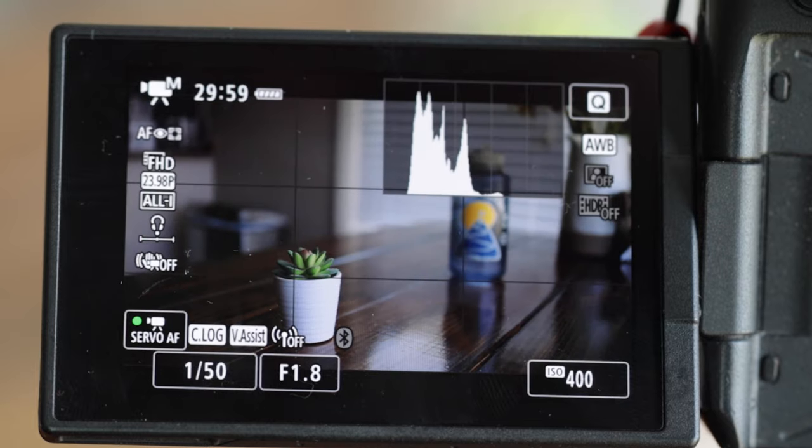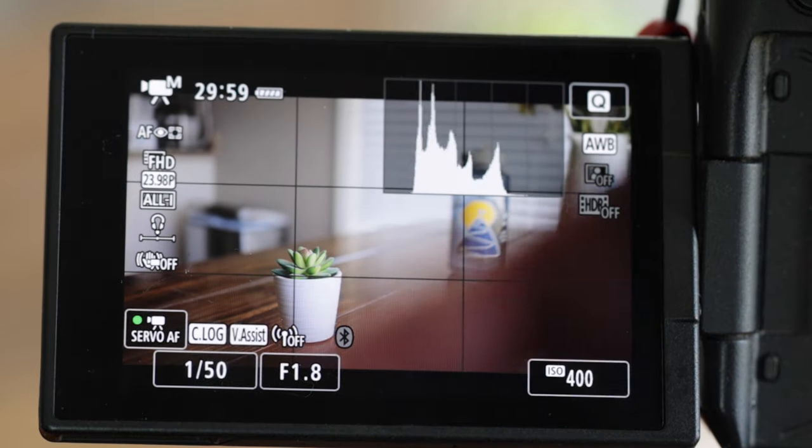The first thing is that you have got to make sure that you are exposing your image properly. Because if the image is dark, the autofocus will not work nearly as well as when it's bright. Same thing with overexposed. If it's super bright, it can't understand what's happening, and so it's not going to be able to focus on what you want it to. So make sure that you're properly exposing. And I've noticed if you overexpose slightly, and I'm not talking a bunch, maybe just half a step on your meter, it will focus better than if it is darker. So avoid really dark footage when you're using autofocus.